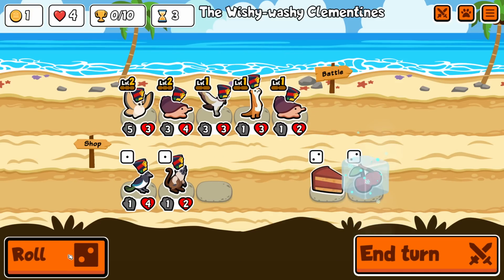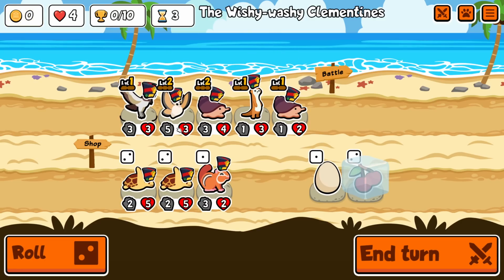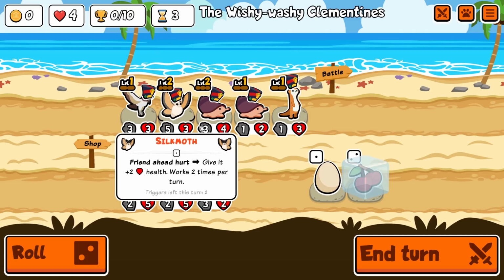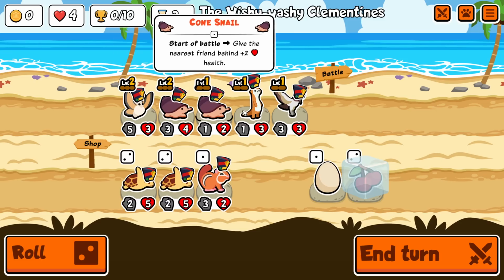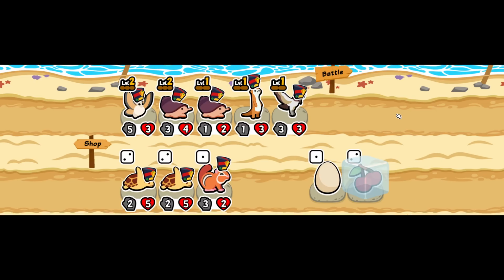Right, I will freeze a cherry. We are going to roll. I would like Meerkat to hit those two, probably. I know it kind of makes sense to have a cone snail onto a cone snail, because then we maybe get more Silk Moth value, though, so maybe I should be repositioning. I could do something like this. Okay, so this one ends up getting less HP, but it has more HP overall, so I think this is probably how I'm going to send it. We'll see how that goes.